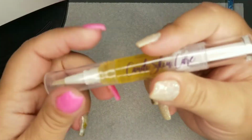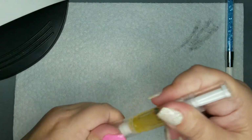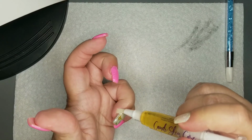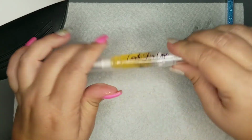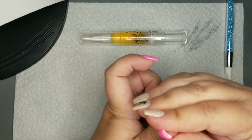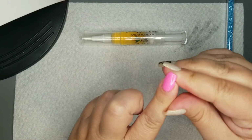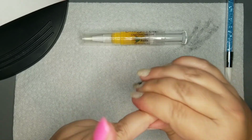Okay, so I'm going to go in with my Candi Skin Care Cuticle Oil. The name of this one is called Sugar Rush. It was part of the, I think, April to May trio. So I'm just going to apply that liberally along all of my cuticles so that they're all nice and renourished. And my cuticles tend to dry out pretty quickly, so I try to make sure that I use cuticle oil or lotion or something every day. My skin in general tends to be very dry. I'm not sure why. Maybe that's just from living in Florida. I got the sun on me all the time. But the cuticle oil really helps for your nails, and you want them to look pretty for pictures if you're taking any.